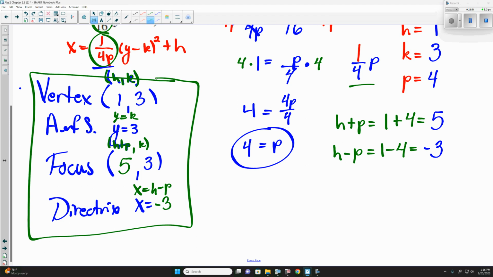We're starting to get a little more familiar with this. Now for this here, again, it's revolving around the general forms and being able to find our H, K, and P, because if we can find those, plug it in for the vertex, focus, directrix, and axis of symmetry, we have what we need. Any questions on any of this here? Any questions over anything we've done so far? Are we ready for the next one?